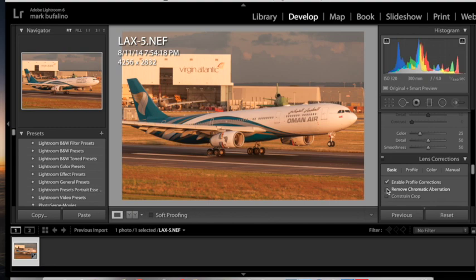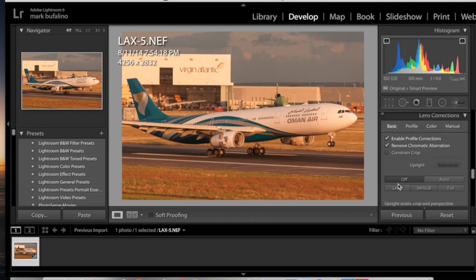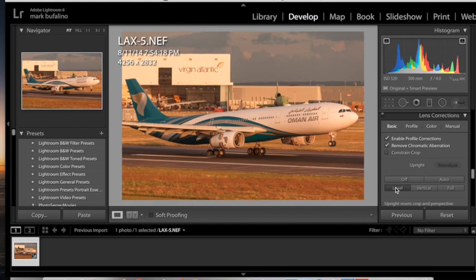I'll always enable the profile and the chromatic, making sure that this is checked, and we're going to let Lightroom try to level it. Looks like they got it.